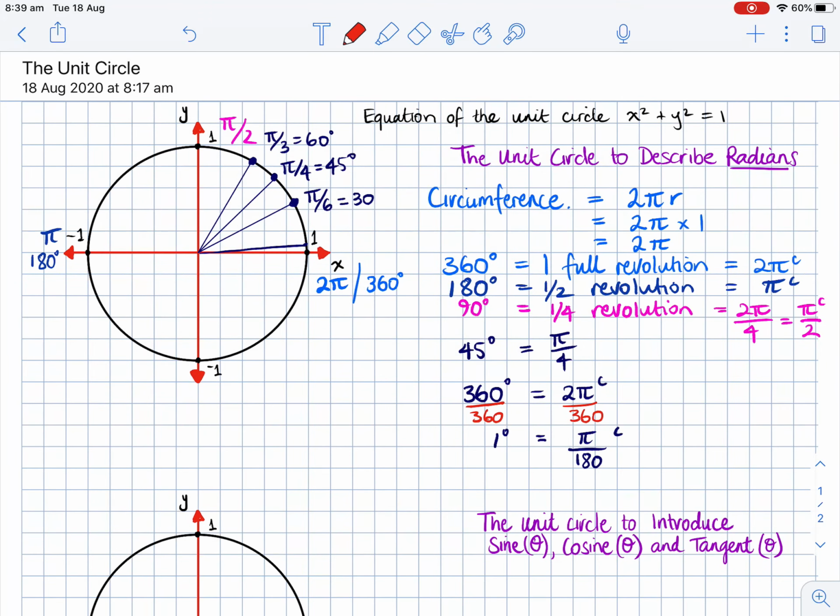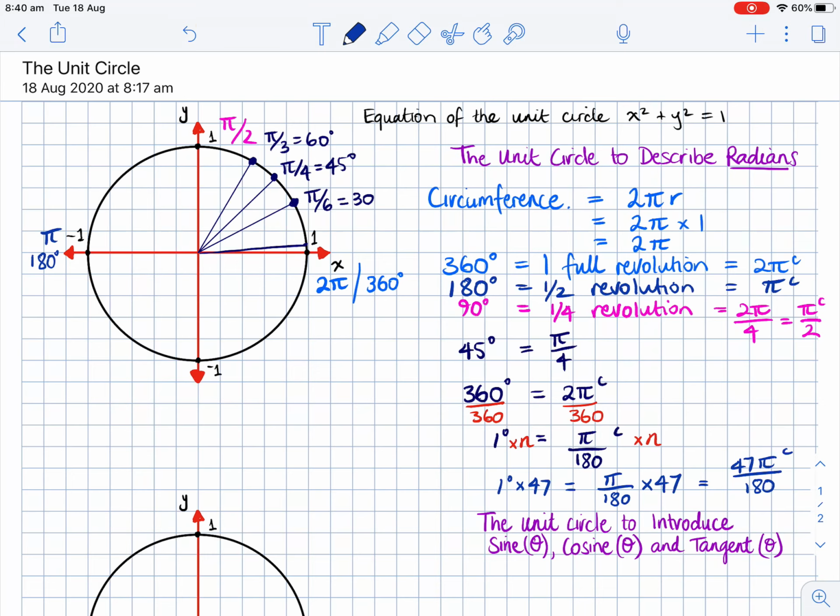And the way I do that is if I multiply both sides by some angle, n, then, for example, if I wanted to have 47 degrees, 47 degrees would be the same as 1 times 47. And to convert that to radians, I would take the pi on 180 and times it by 47, which gives me 47 pi over 180 radians. So there's 47 degrees written in radians.